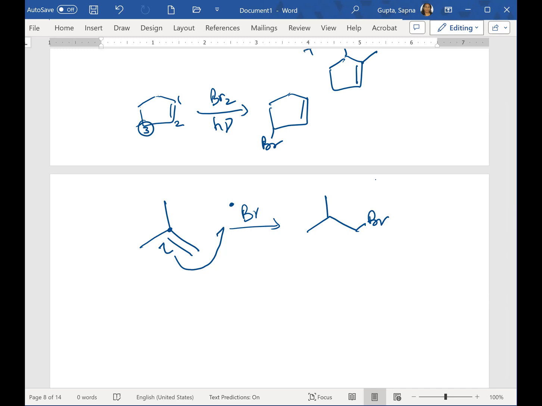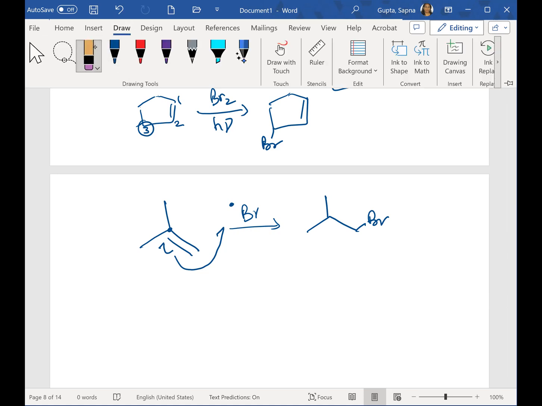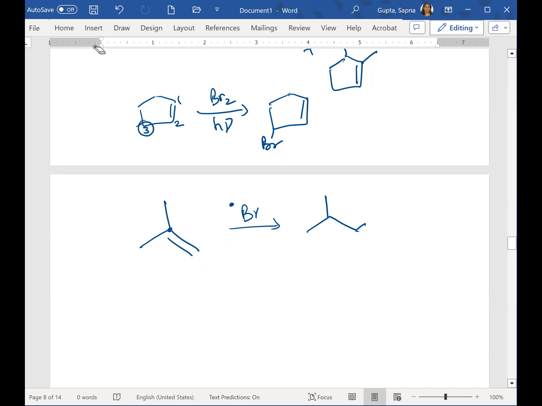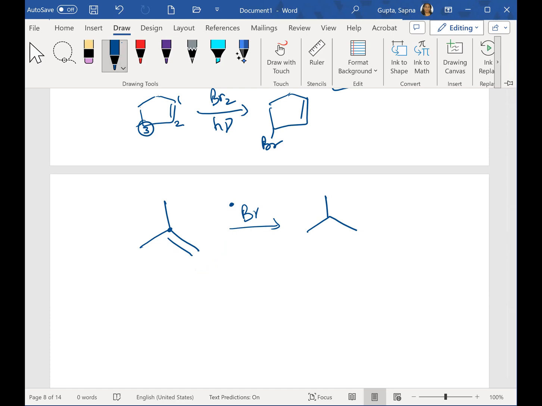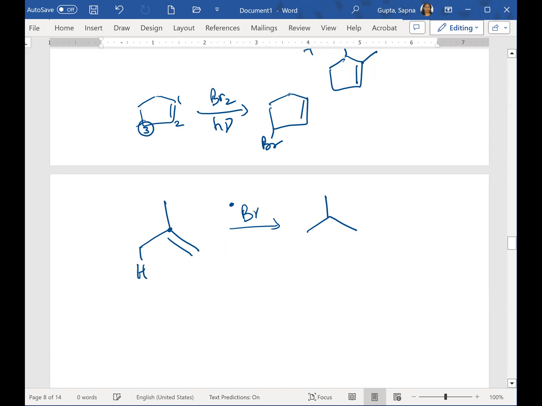And just a second. I'm sorry. No, that's the wrong place, because I have to start from the other side. Sorry, I have to start from here. Because I was thinking, where did my resonance structure go? The resonance structure is going to form only now when I do the right thing. There, that's the radical that is formed.